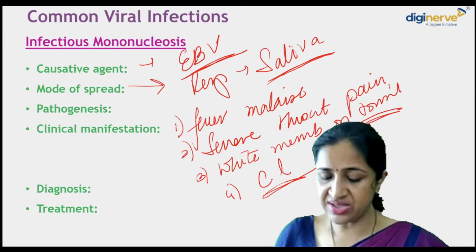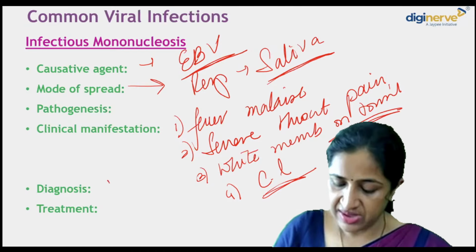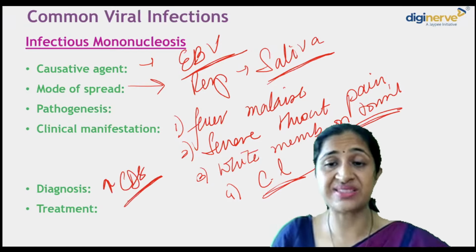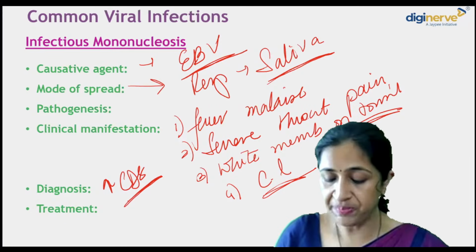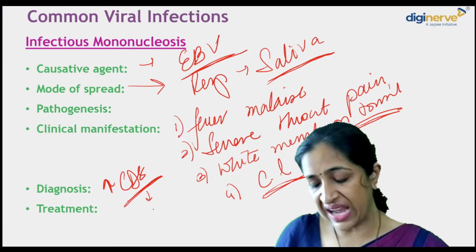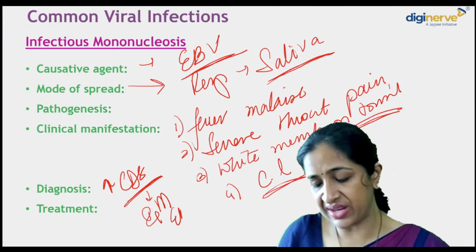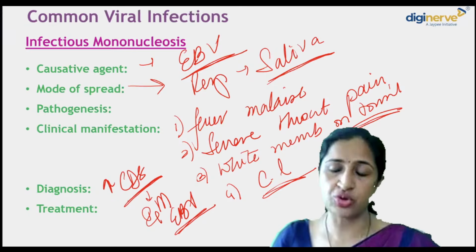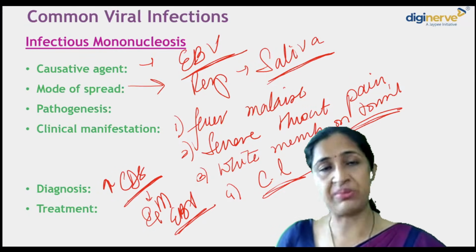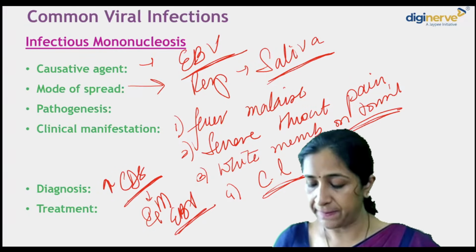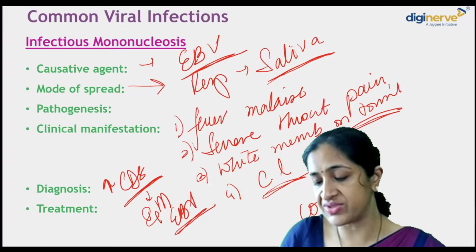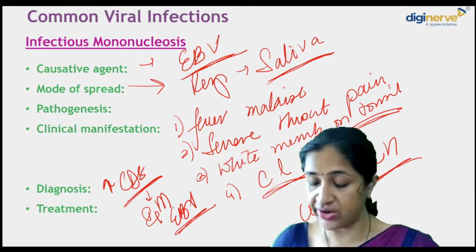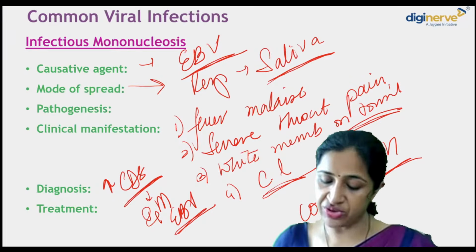Diagnosis is made by an increase in the CD8 cell count because that's the cell which fights EBV. The IgM EBV titers are most sensitive. Older tests are the Paul Bunnell and monospot tests. Treatment is primarily supportive. We have complications which can go like HLH, hemophagocytic lymphohistiocytosis syndrome. So watch carefully for these complications.